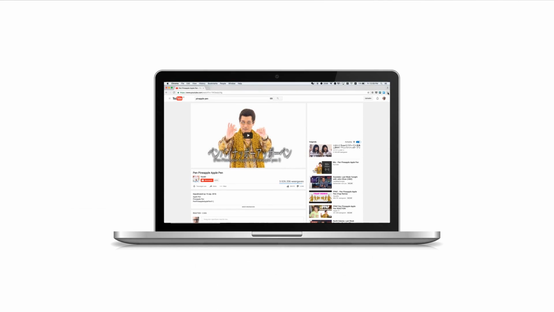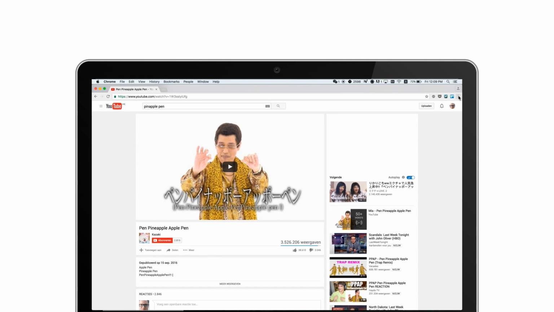Open the Chrome browser and make sure you are running the latest version. Click the menu in the upper right corner of the browser. Click on Cast and select your Mi Box. That's it!